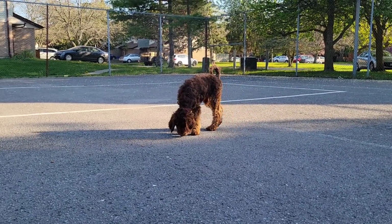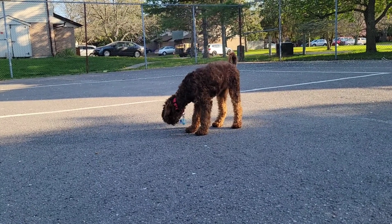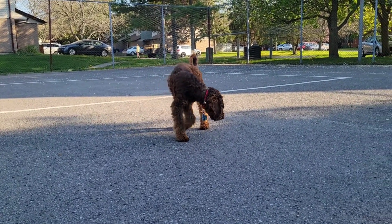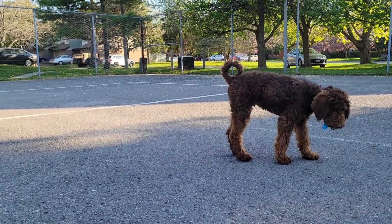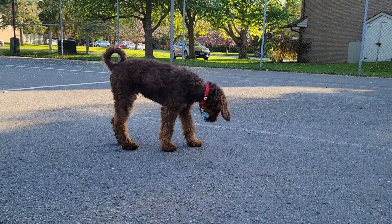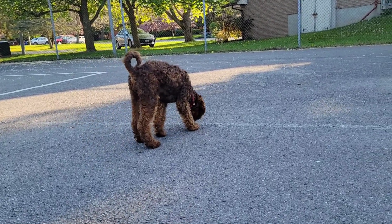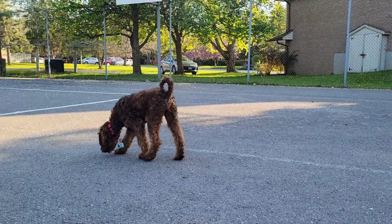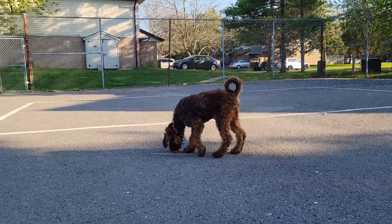Oh. He's earned himself some hunting, scattered kibble. He likes to just nose around until he finds it. I come down here for training just about every day because there's noise and distractions, but they're at a distance, so it's kind of like the perfect environment for him to practice his skills and his tasks and his fun little tricks and be able to do it with stuff going on around us.